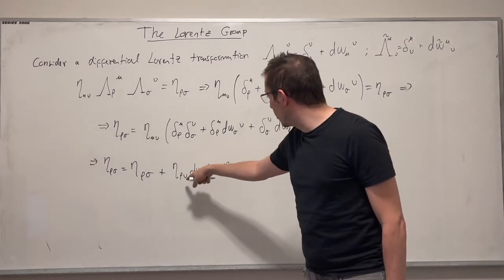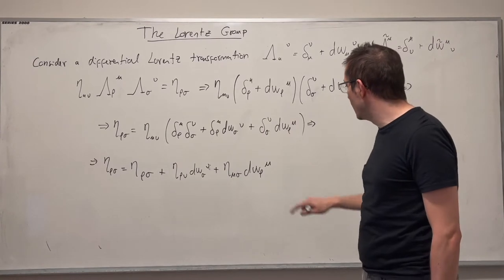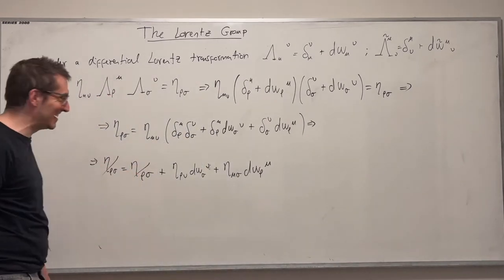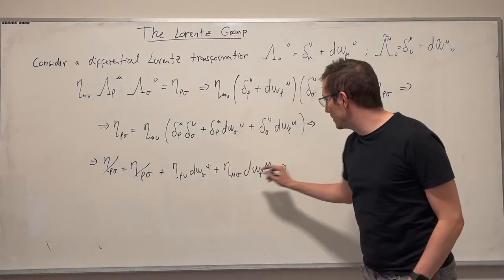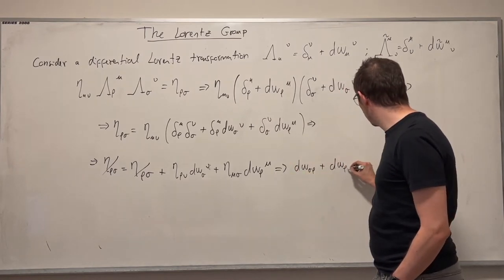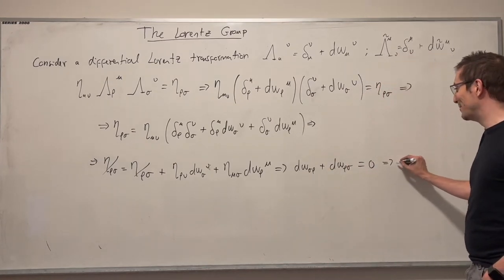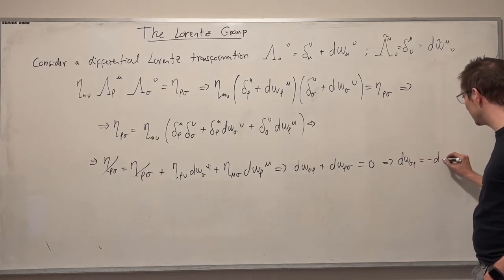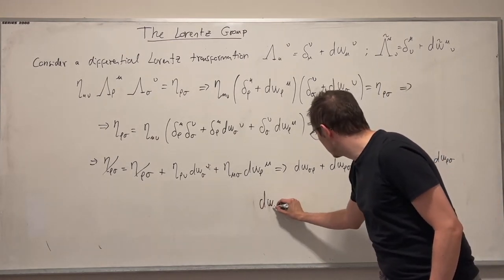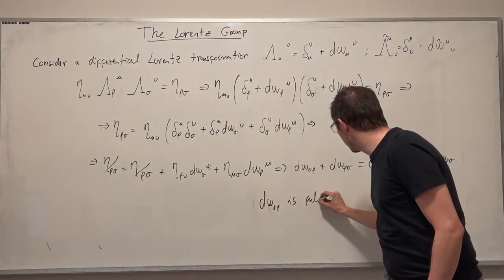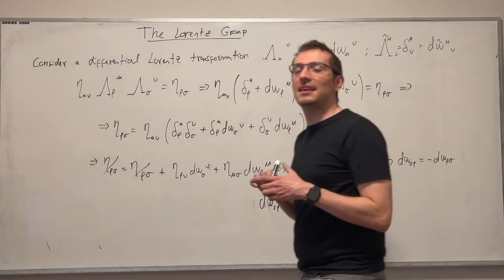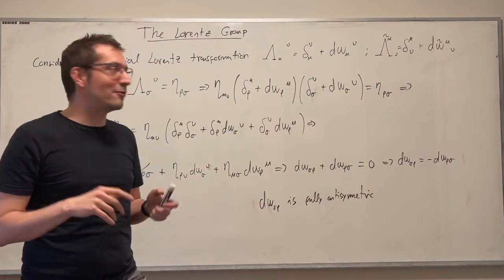Next step, this thing is lowering the index nu and transforming into a rho. And this one is lowering the index mu and transforming into a sigma. So what this gives me is that these two things cancel. All right. So what I get is, lowering the indices, d omega sigma rho plus d omega rho sigma equals zero. So look at that. That means that d omega sigma rho equals minus d omega rho sigma. So d omega sigma rho is fully antisymmetric. That means that the diagonals are zero, and because it's a 4x4 matrix, there's only six free entries, 6 degrees of freedom, 6 parameters that fully characterize the Lorentz transformation.